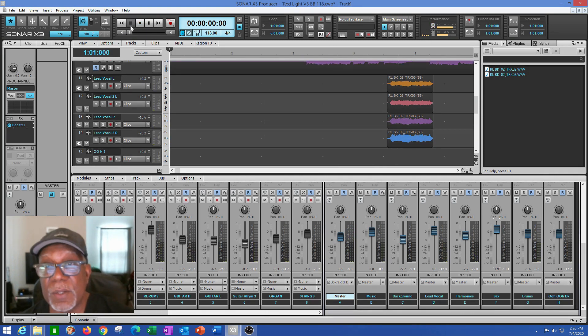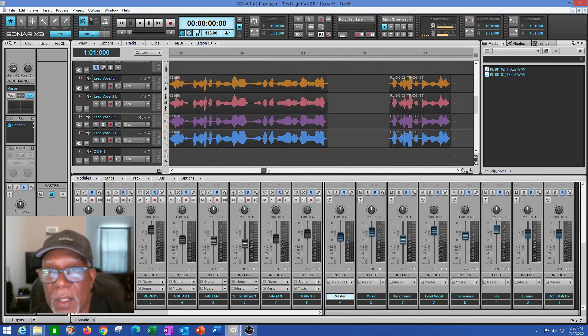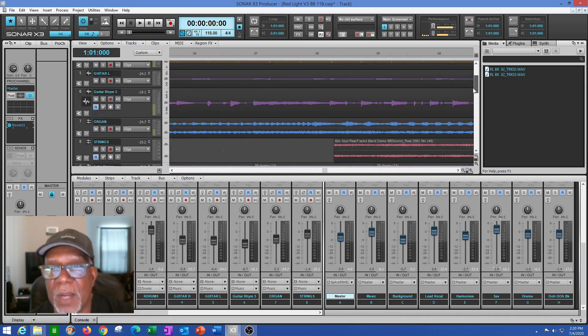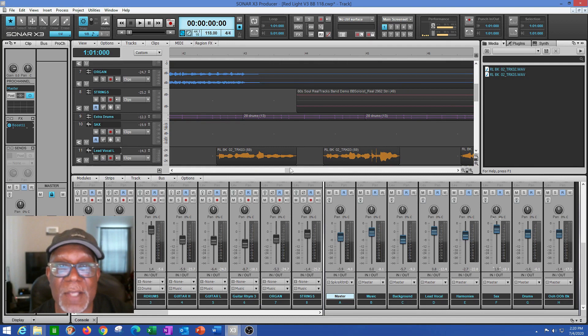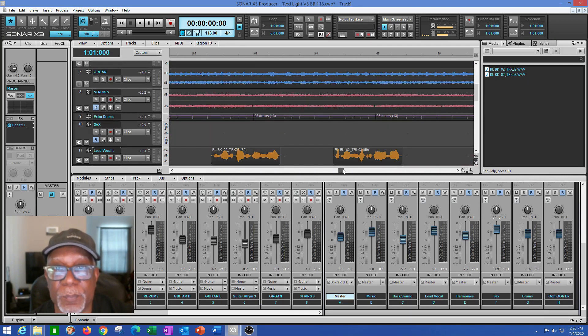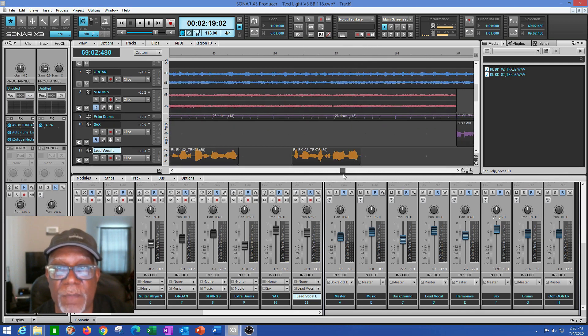So to recap: I took a basic pattern at 110 BPM in the key of C with two guitars, bass, piano, and drums. I boosted the tempo to 118, changed the key to B flat — whatever key works for your voice — and added organ, strings, background vocals, and a couple of extra guitars to play around with. All those extra elements help fill the song out. Adding them and taking them away at the right time is really critical. I also added a sax solo coming off the second hook.